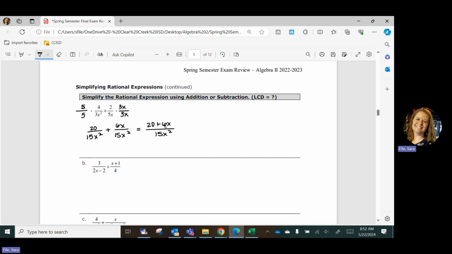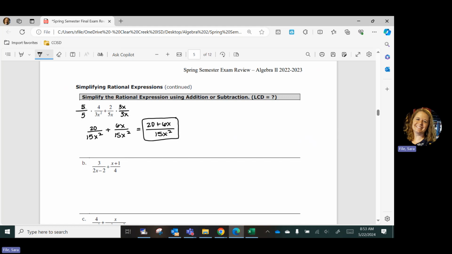Now, if you can simplify and reduce, you do that. Okay, up here in the numerator, I could take a GCF out, but I realized right away, even if I took out a GCF of 2, that's not going to give me a common factor with the denominator. So it's not really worth it. That's as far as I'm going to take it. Because even if I took out a 2, the 2 doesn't reduce with the 15, and what's left doesn't reduce with the x squared. So that's all I can do.